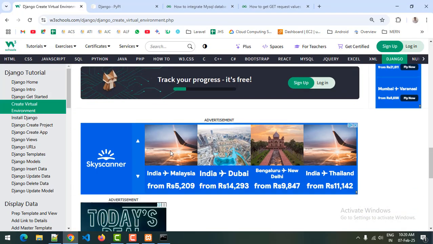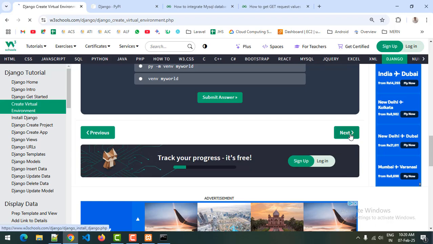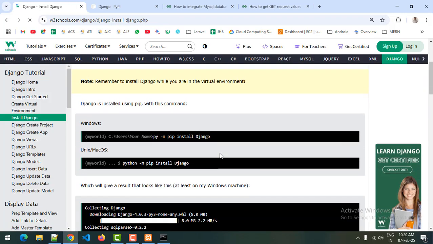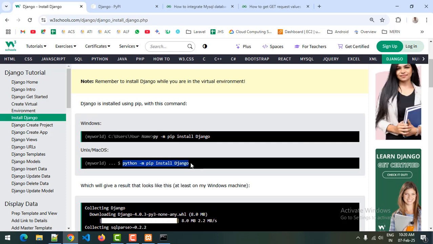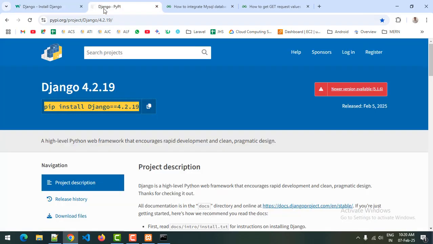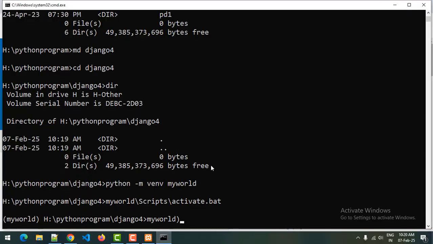Now let us go ahead with the Django installation. But I am not going to use this particular command, because it will install the latest version of Django, and that asks for the latest version of MariaDB, because I am using the old MariaDB. So I will use a custom command: pip install Django equals equals some version. I will use a specific Django version, 4.2.19.